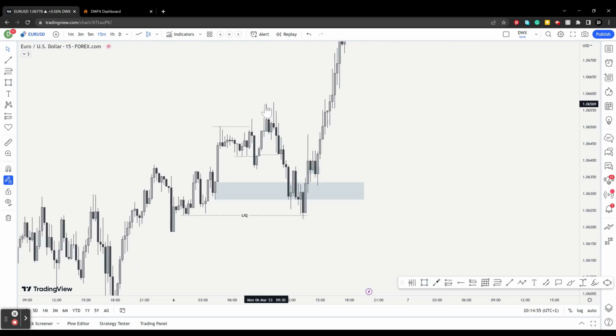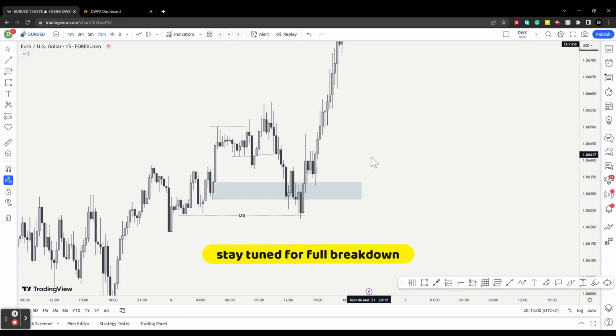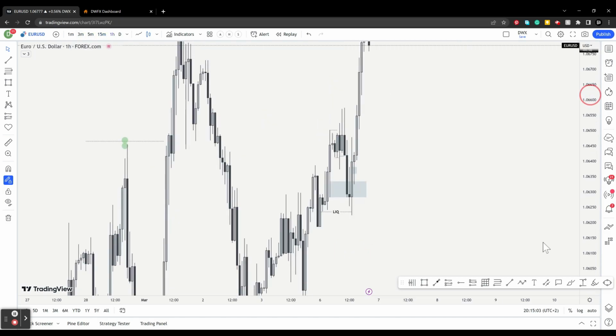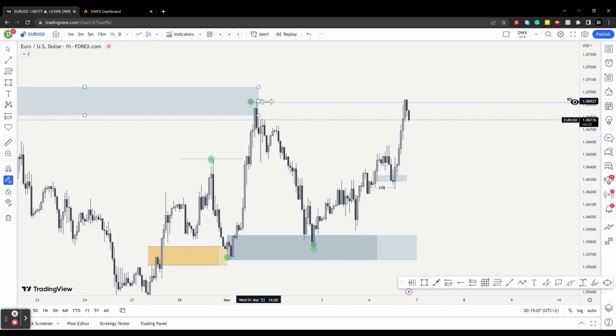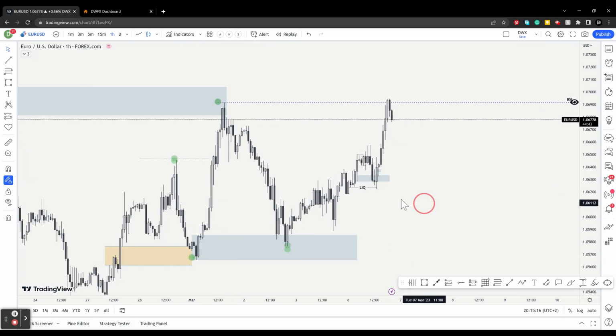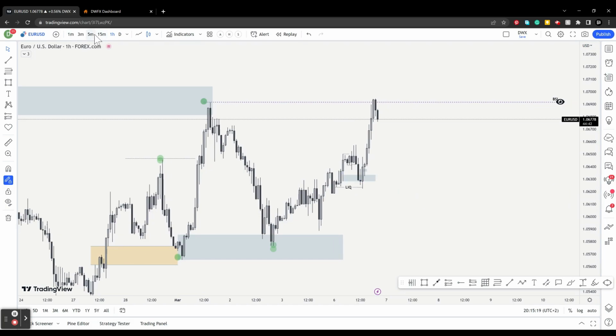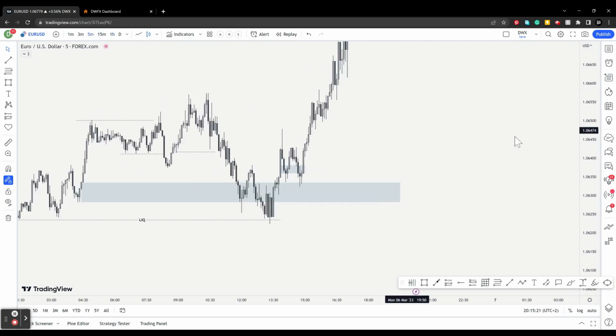So we're going to have a look at potential shorts, potential longs, and then continuation longs. There might have been 3 opportunities today. If you just look at the 1 hour, price beautifully traded up into this area. I think it was very well delivered and I'm quite happy with how price played out. So let's have a look at this price action and then we're going to quickly dissect it.